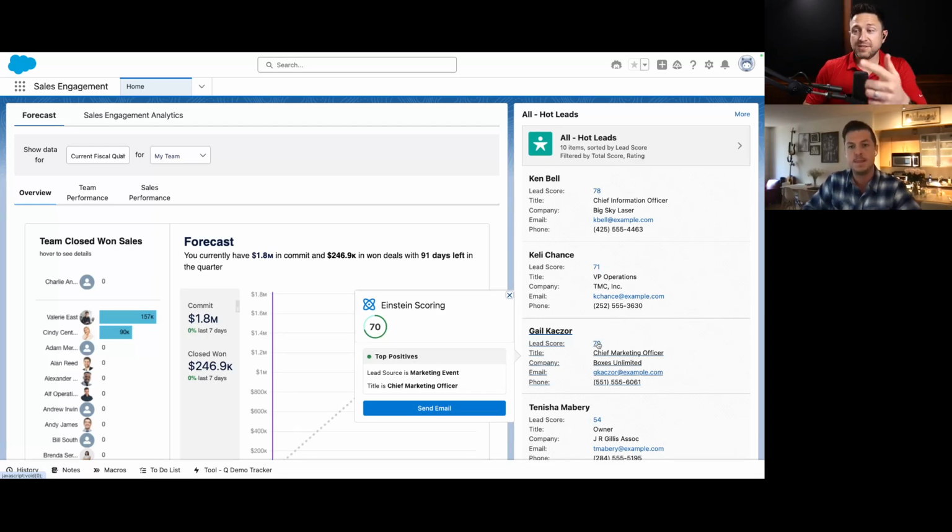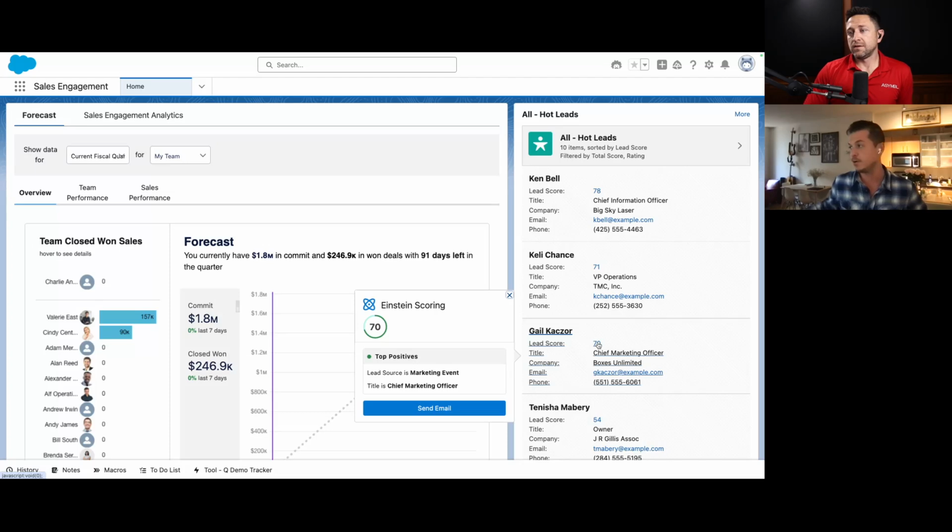So, and it also lists there, I'm seeing the top positives. It shows why it's rated such a good score. Exactly. And we'll get into this a little bit deeper, but we're always going to provide you with insights behind the score. It's not just a randomized 1 out of 100. This is also going to surface what's affecting that score and ultimately how we can improve it moving forward. I like that. It's very cool.